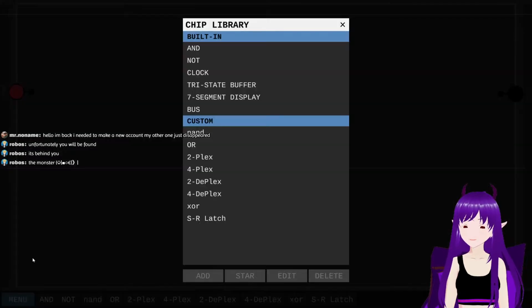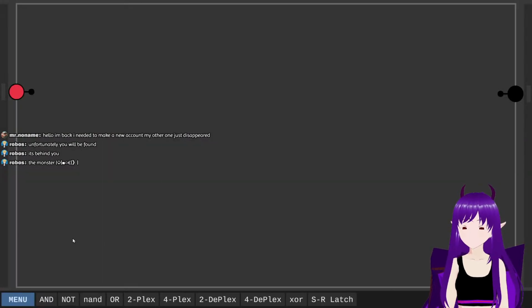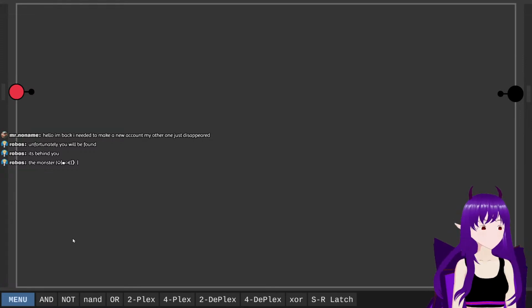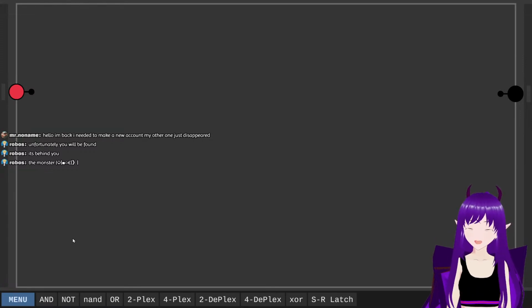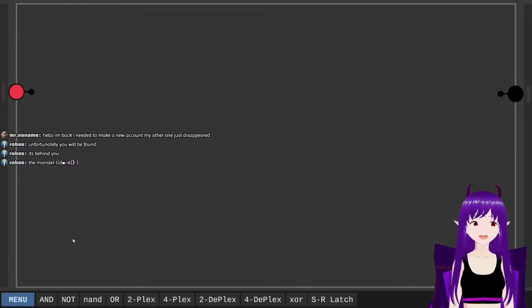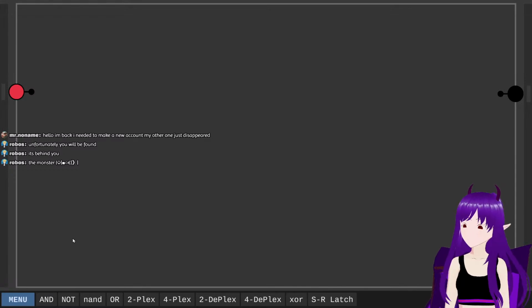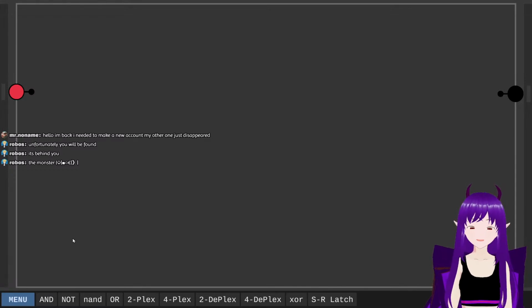In this library, is there anything that generates a delay? Tri-state buffer. Nope. I'm not sure how we'd make a rising edge detector.